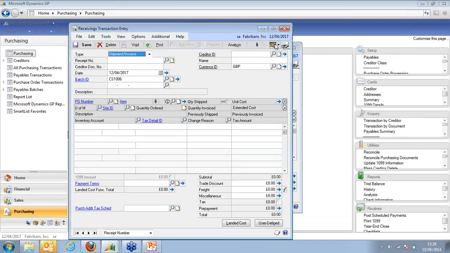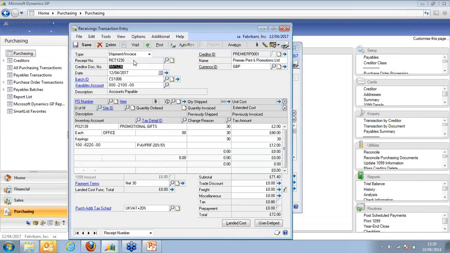Okay. So when I go and post that batch and that receipt, all the accounting and the VAT processing will be correct.